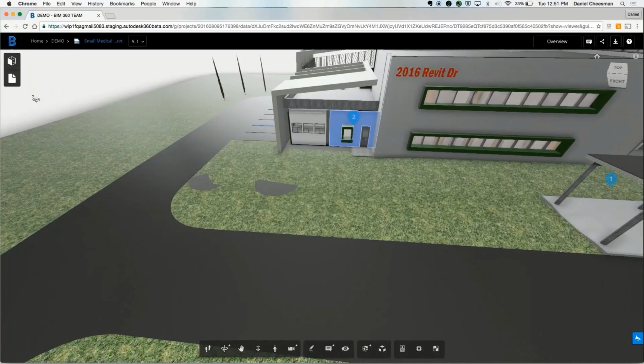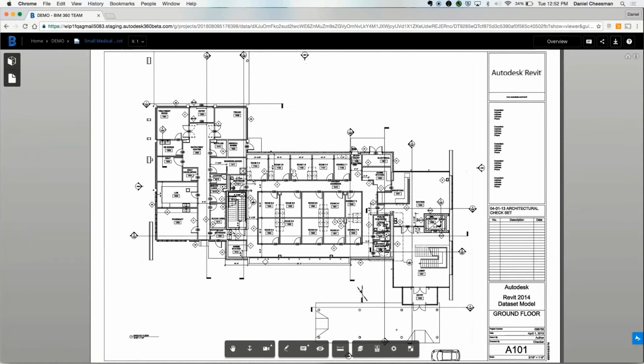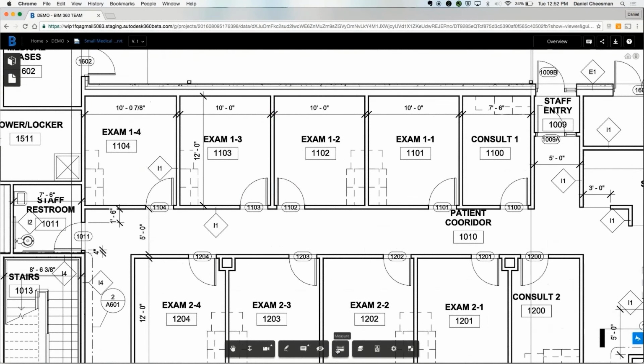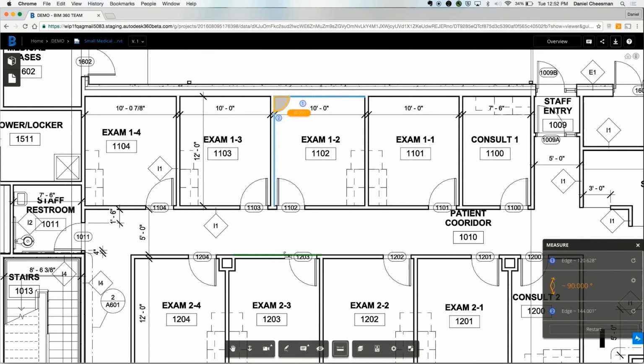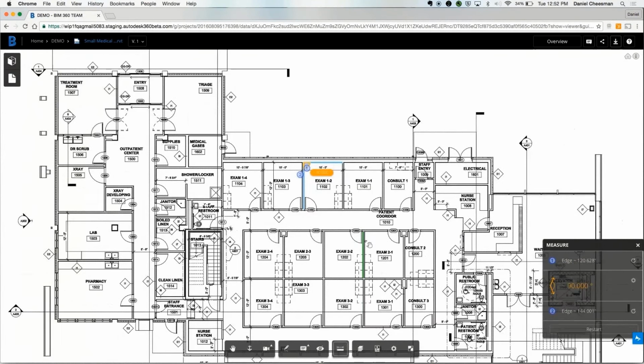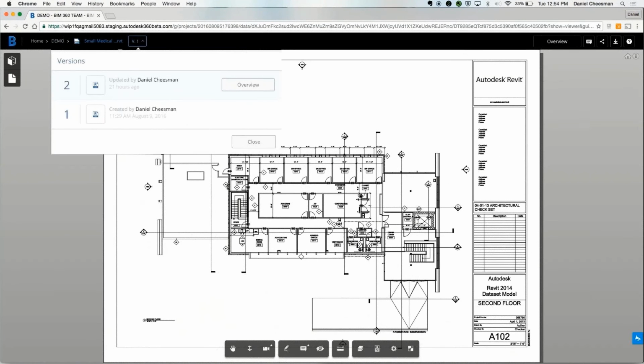And I can easily add other comments. I can see all sheets because we have, for example, the Revit file with all sheets which we created, and I can measure distances, etc. So it's really dedicated to design and to exploring design, without having Revit.